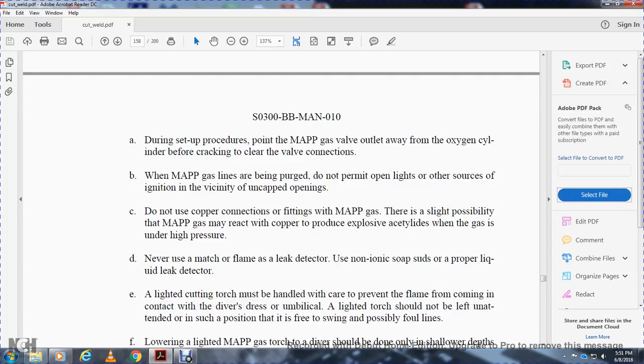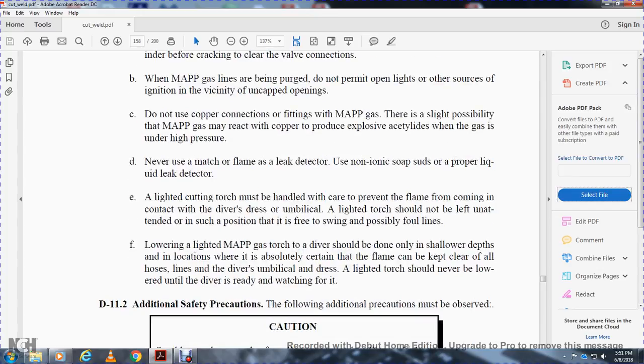A lighted cutting torch must be handled with care to prevent the flame from coming in contact with the diver's umbilical dress. The lighted torch should not be left in an unintended position, but with the freest swing possible, clear of foul lines.